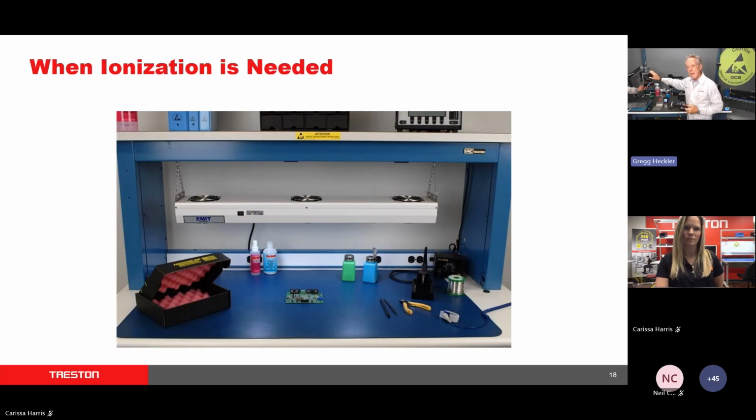Also, the performance of the ionizer is based on distance and fan speed. The higher the fan speed, the faster it is. The closer the ionizer is, from a practical standpoint, that determines distance. So I'm just going to show you right now. The qualification distance is 12 inches for this ionizer, but that ionizer may be mounted all the way over here, and I'm working all the way over here.